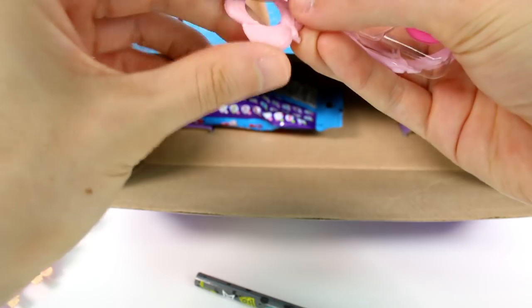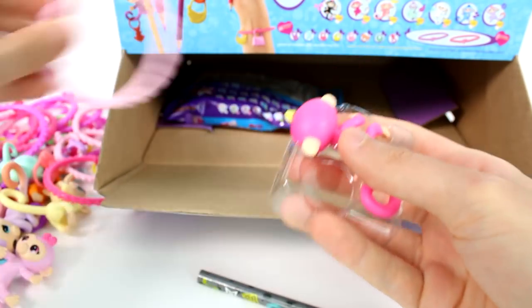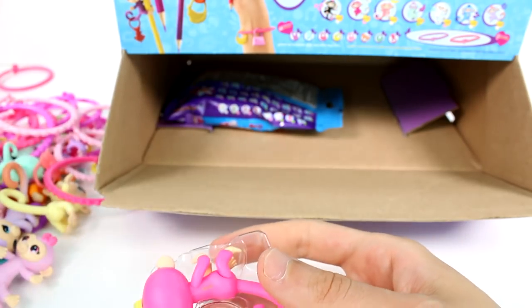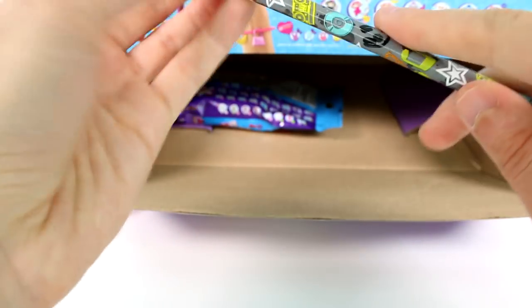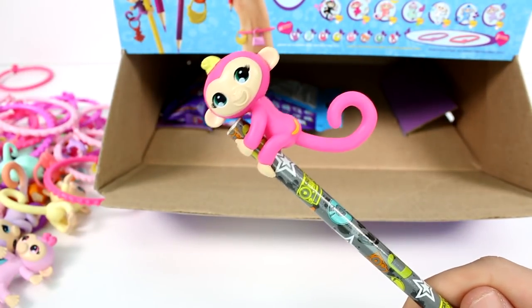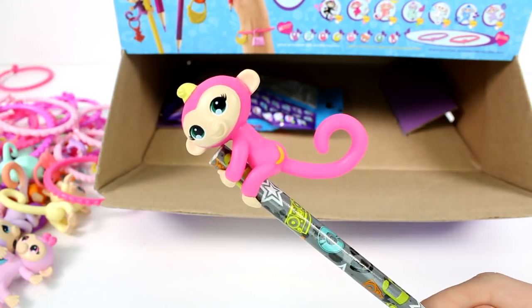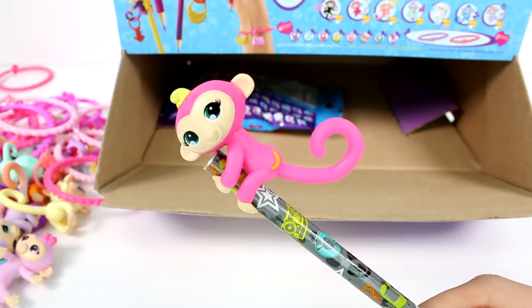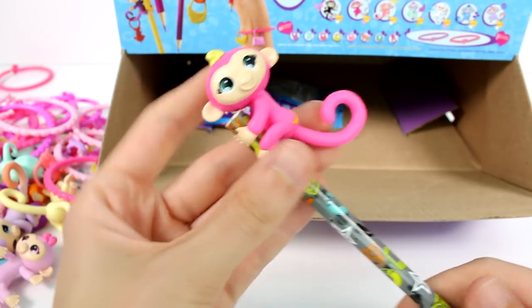It's fine. Oh, look at this bracelet, or this charm. It's leaves. That's really cute. And then we got a light pink leaf bracelet to go with it. So you can put the charms on the bracelet, which is pretty neat. Now we have this one. This beautiful little monkey is hot pink with some yellow accents. And I really like that. I think hot pink and yellow look so wonderful together. Oh wait, there's a lot of pink ones. This one's Bella, I'm so sorry. This is little Bella, she's so cute.